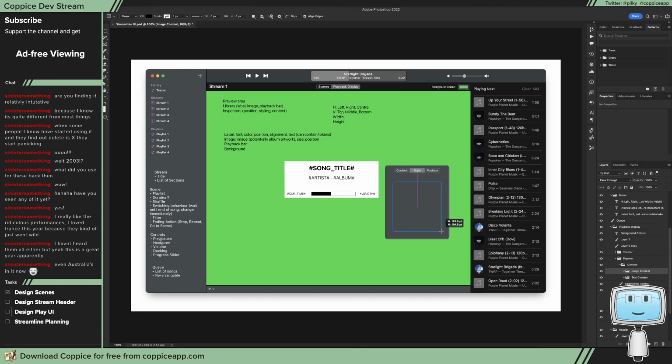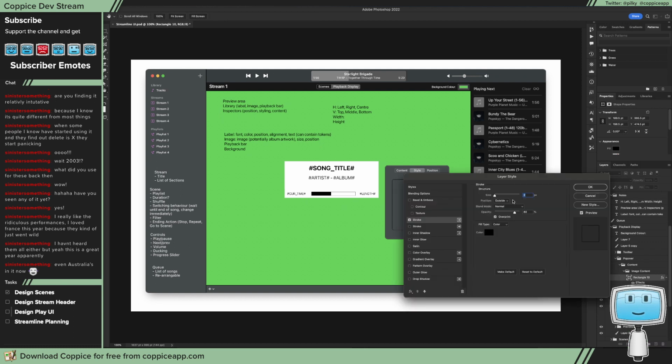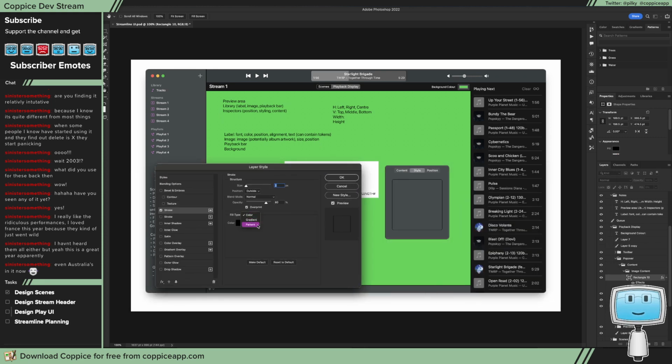I mean, I'm probably going to take it from Coppice, the view where we will get rid of the fill, we will add a stroke. That's a fair point.